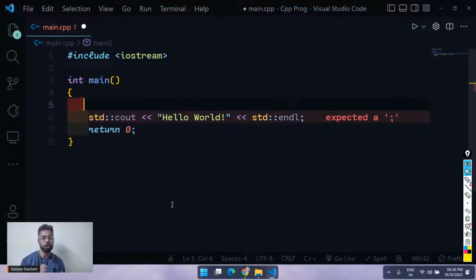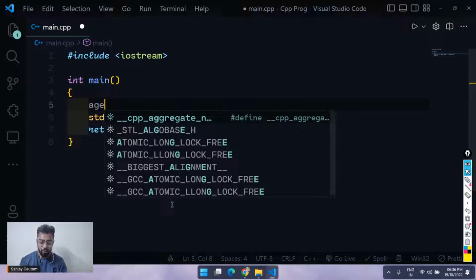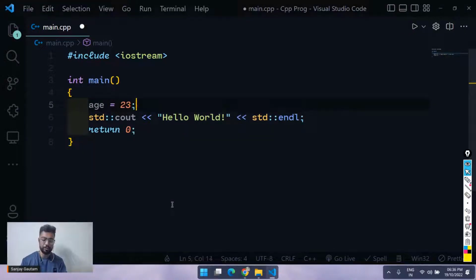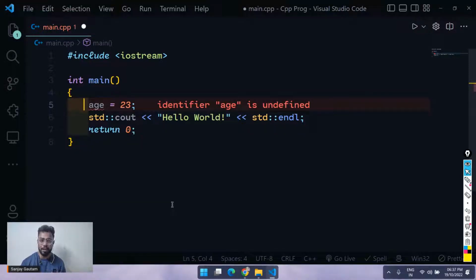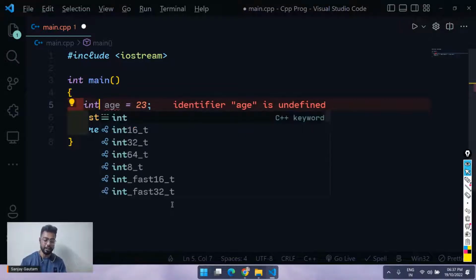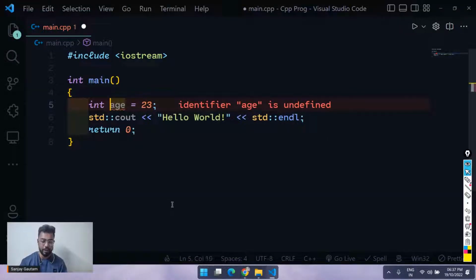And we also came to know about something called variable. So what is a variable? Variable is just a name or a placeholder for your value. So you can basically give a name to your value. So let's suppose we have here age. So age is a variable which is going to equal 23. And before that, we have to mention the type of the value that this variable is going to store. So here it is int. Int means integer, isn't it?